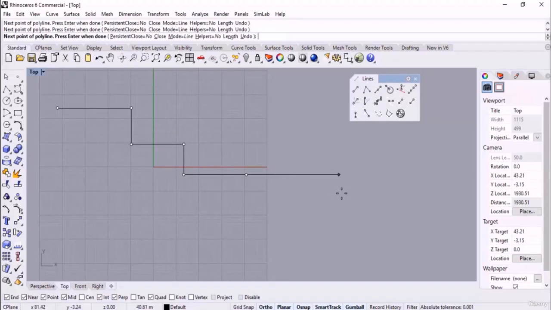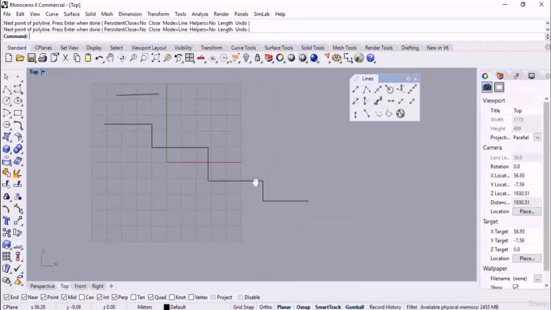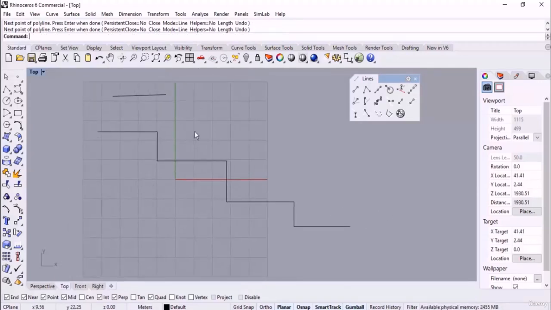Suppose that I'm sketching these curves, I hold down shift button, and then by accident I release shift button, and then I need to edit one of the lines. How can I edit this sketch? What do you think? Exactly, we use U. If I type U in command line, as you can see, undo, then you can just type U in the command line and then press enter in order to undo the commands or the sketched lines, and then start sketching to correct the curve. I press enter, well done.